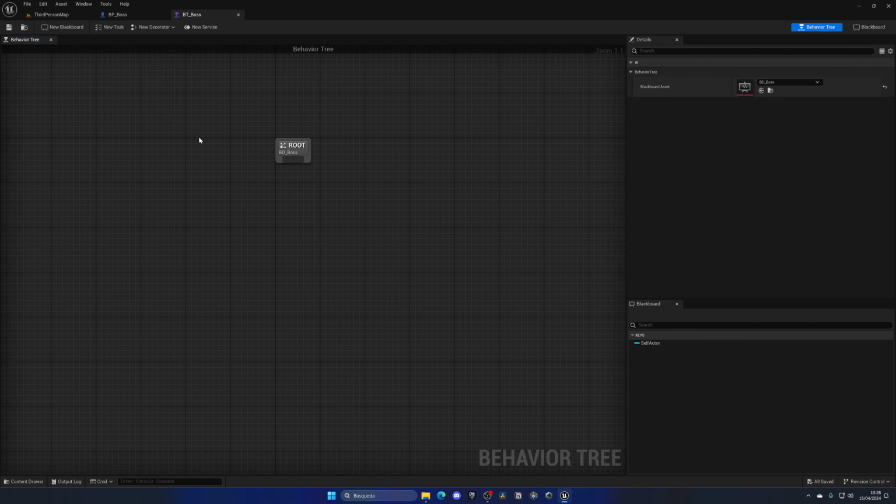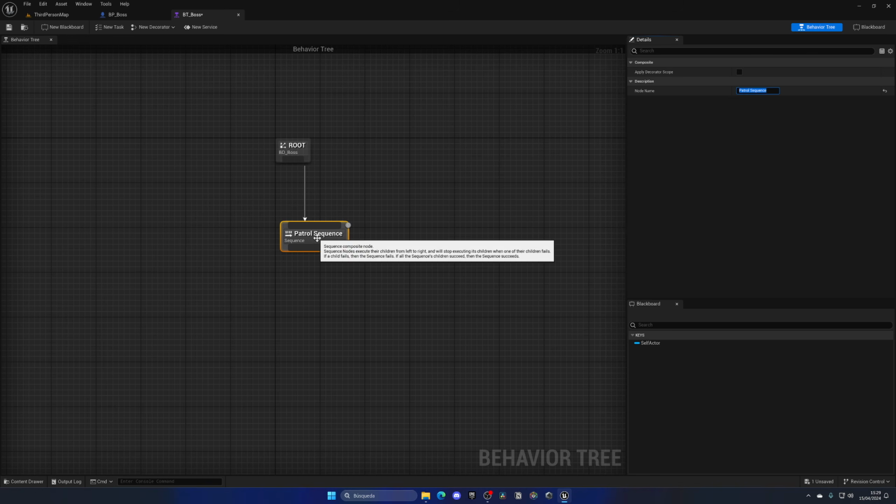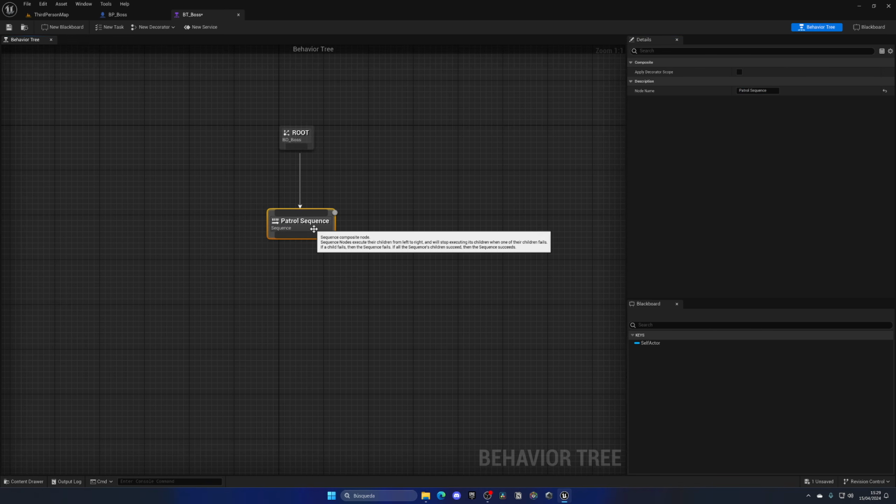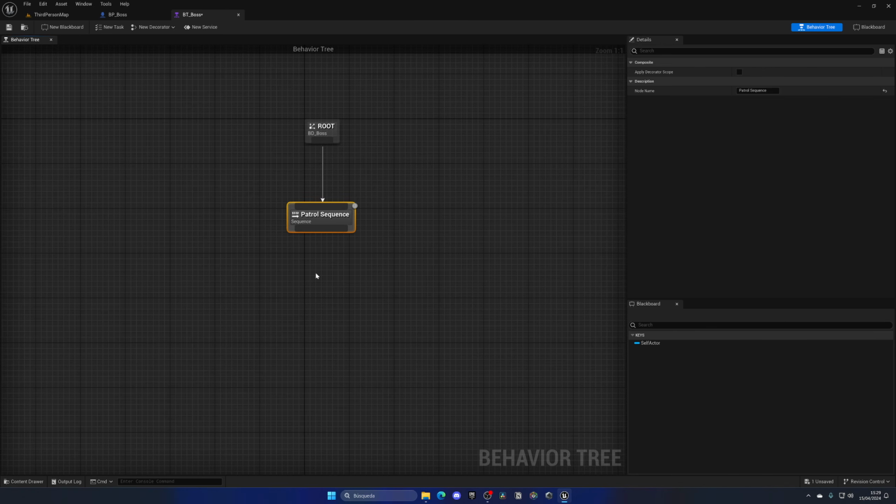But basically, behavior trees run from top to bottom, so basically downwards, and then from left to right. So anything that is to the left will have a higher priority. So with that said, we're going to begin by creating a little sequence over here, and I'm going to name this the patrolling system sequence. We're going to make our AI boss patrol over a little area while our player is not yet in the arena. With this sequence, we can put different tasks and it will run them from left to right.